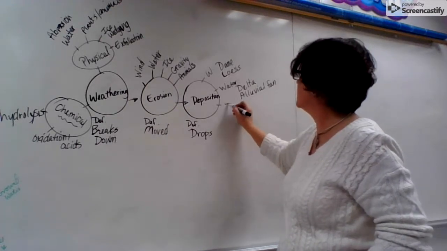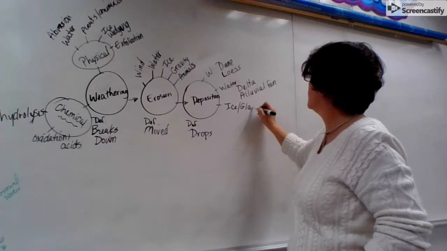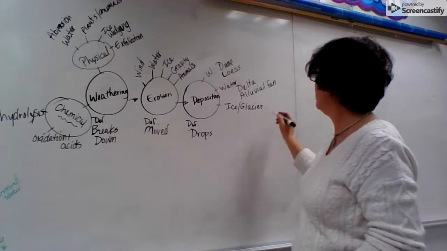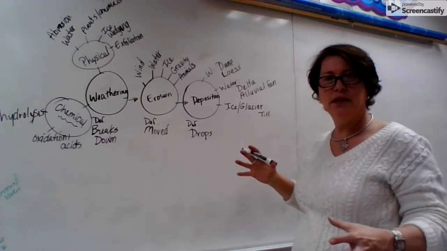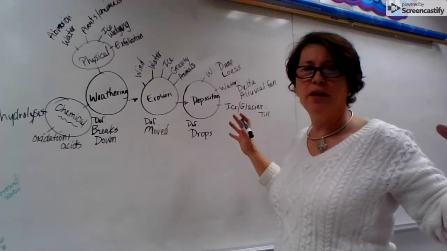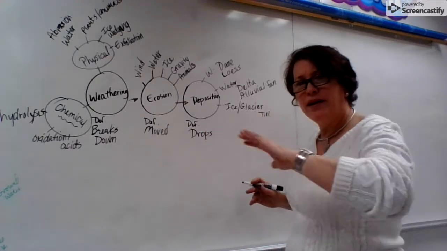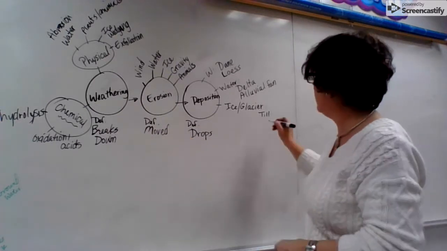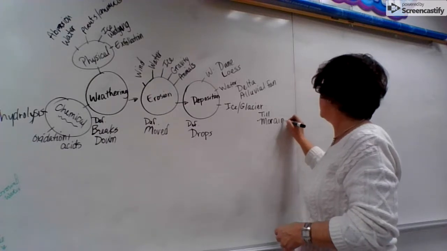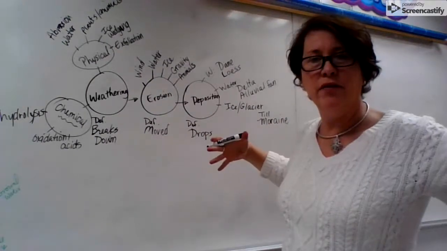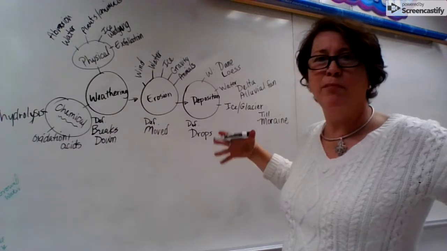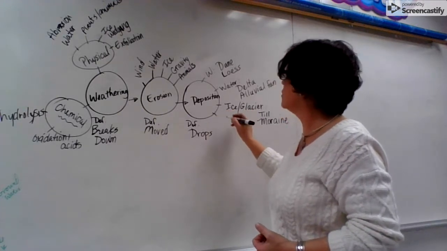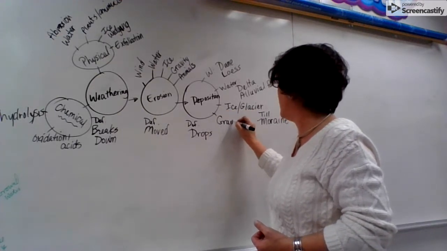What about ice or glacier? What does a glacier drop behind? What does it leave behind? It leaves till. Those are all those bits and pieces that that glacier is grabbing as it moves down a mountainside. When it gets to its final resting place and possibly it begins to melt and recedes a little bit, it may leave a moraine in front and to the sides of it, where it's pushed dirt. It's like a little mound or a hill. That's called a moraine. And then lastly, what about gravity?